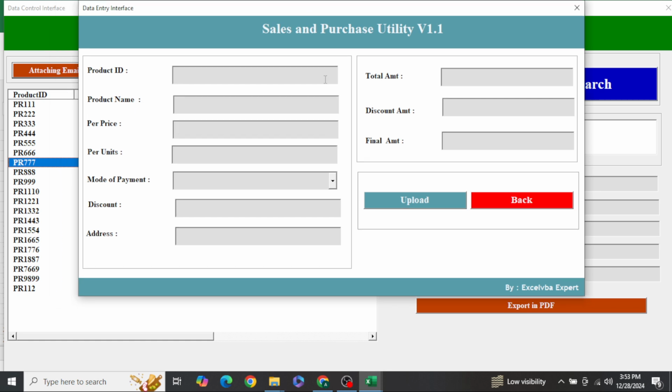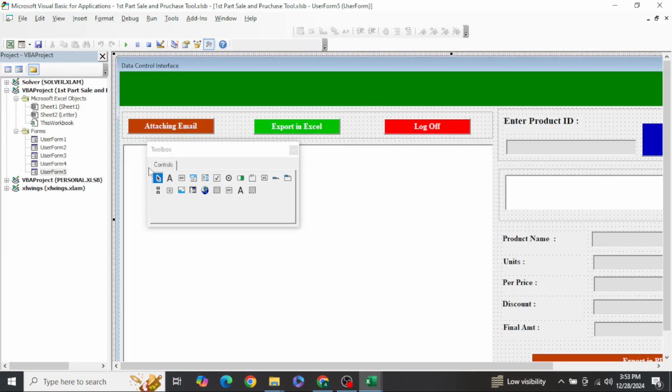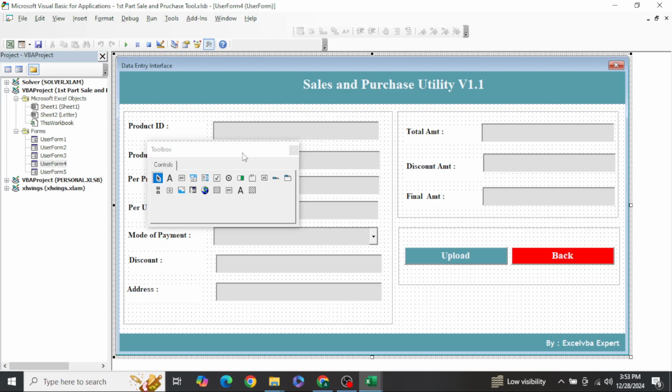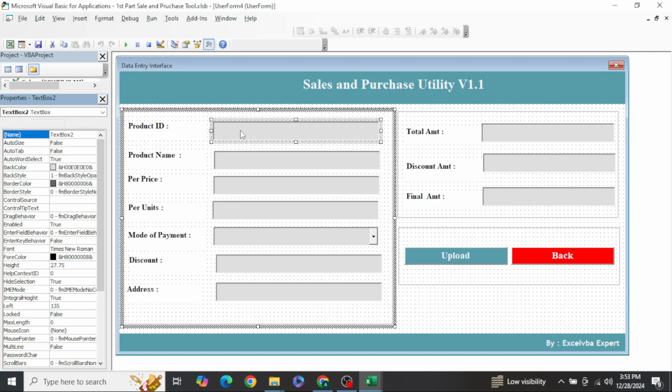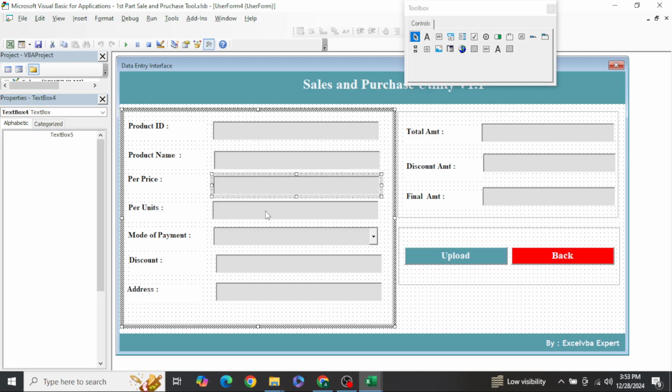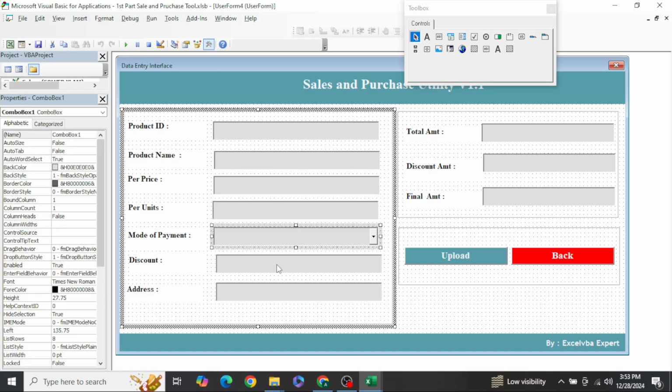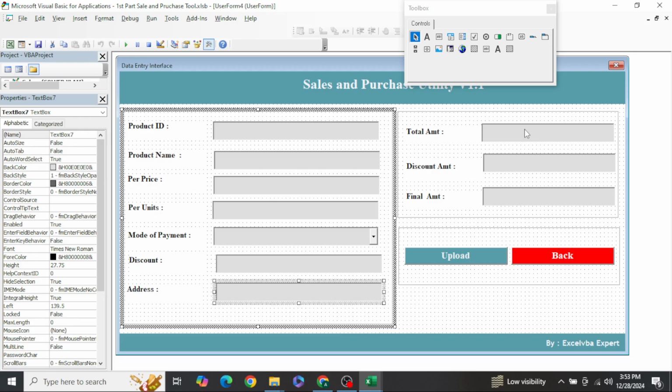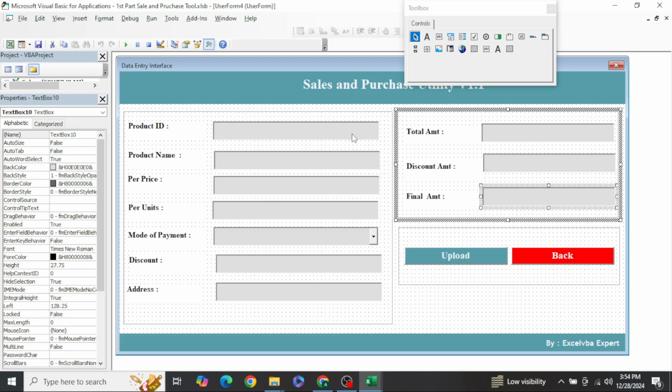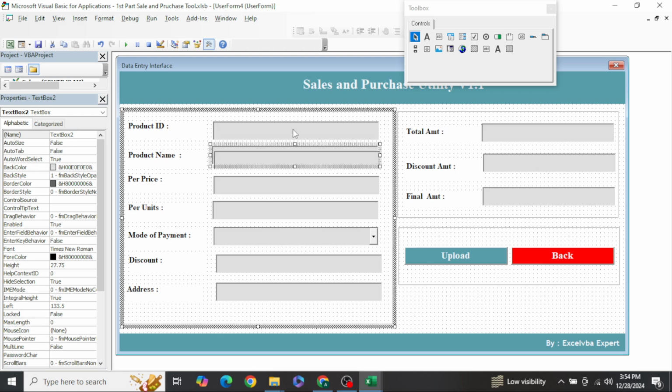Now if I would like to enter details, I would like to write and upload, and those things should come up here. How can we do that, right? So let's do it. You come in user form 4. You will be able to see this is user form 2, which is wrong. 3, 4, 5, 6, 7, 8, 9, 10. It's okay, but here we have one more, right? So let's simply delete it.